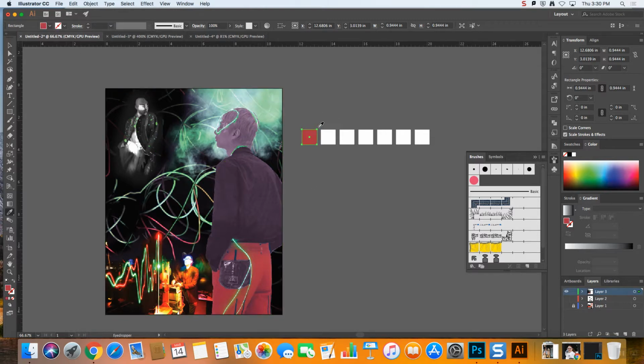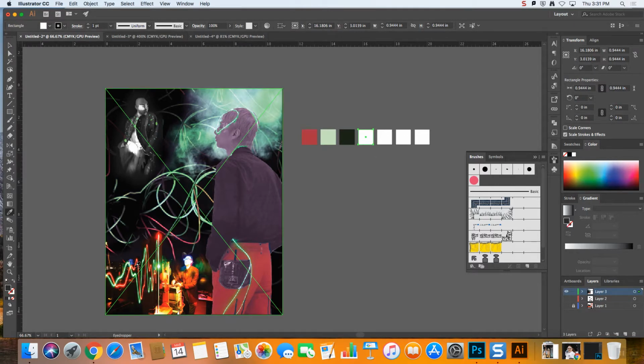So there we go. We can keep doing that, clicking on them and choosing the eyedropper and lifting some of these colors out. We definitely want a dark in there. It's kind of a dark green, that's nice.